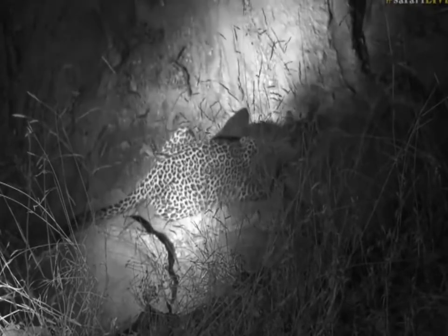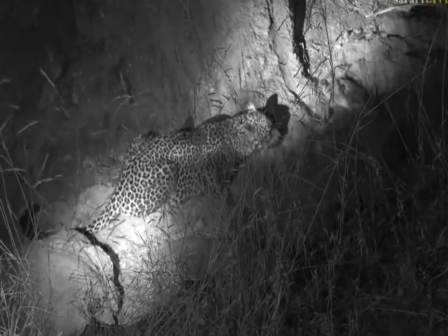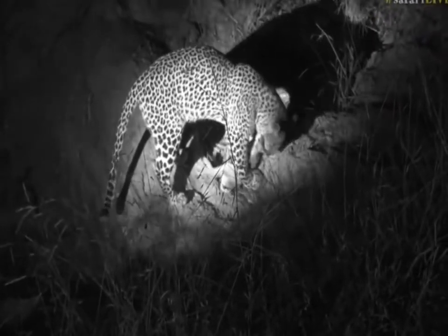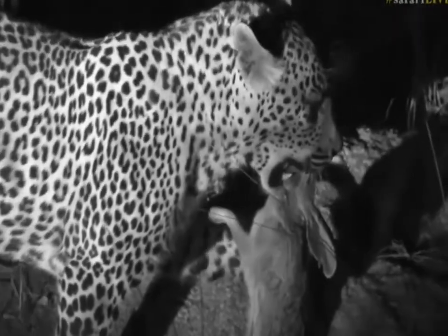Paul, you say even in black and white they look amazing. Well, Paul, there's something about the black and white that just brings out the contrast of their coat, so those rosettes look that much better. Oh, look at him go. I'm going to turn off my light because there's somebody else that's got a light there, and we can see now that he's in the open. But you can see the contrast of the coat, and there's just something about it.